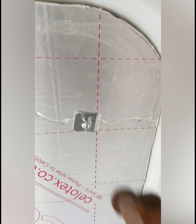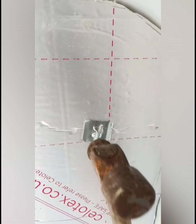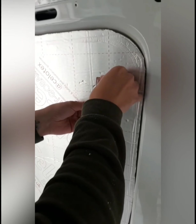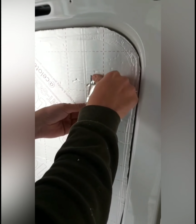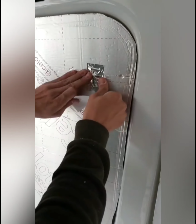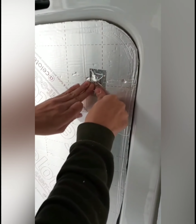Once the pins are in place, hammer them down with a hammer. Alright, and the last step is just place some aluminium tape to create the seal over the pins. Make sure that's sealed off. And that's it done. Okay, so I'm going to do exactly the same with the roof.